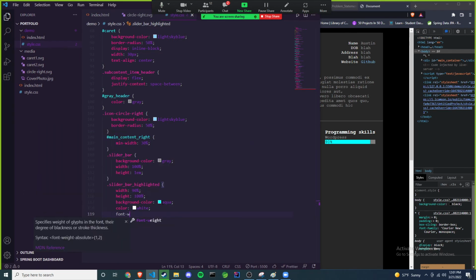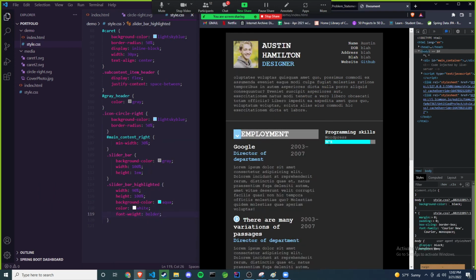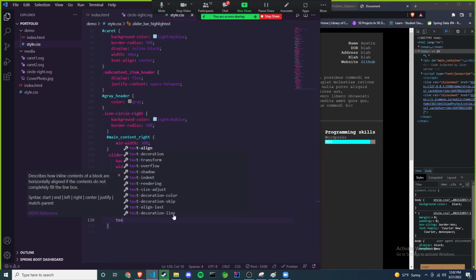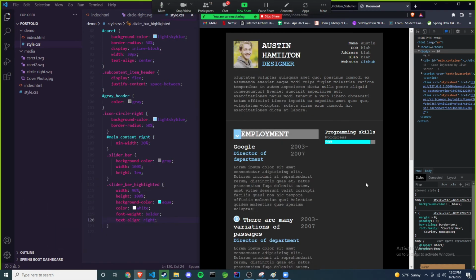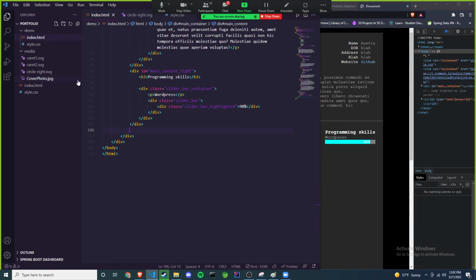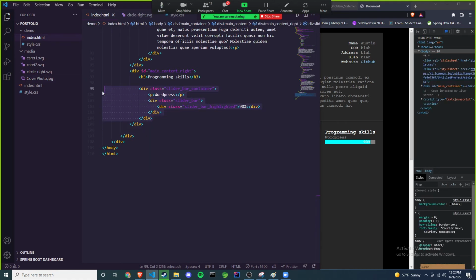Font weight, bolder, and then text align right. Push that text to the end there. And then all I have to do is copy these slider bar containers a couple times. Oh wait, no, just this. Copy that.